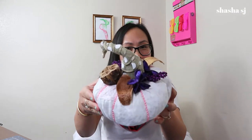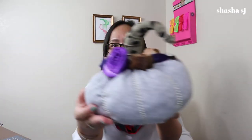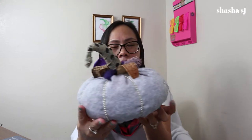Today we are going to make a craft. And it's going to be something like this. I made this one, and they are so easy to make. And the other one is this one. It's made out of fabric, and they are very easy to make. So, let's dive in and let's make this pumpkin. Alright, here we go.